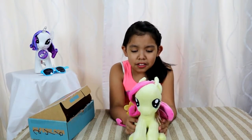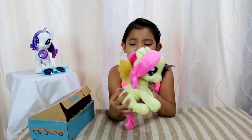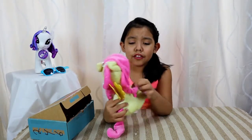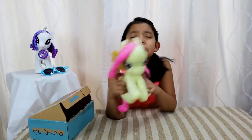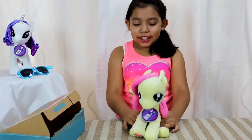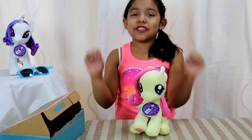So here is Fluttershy out of the little bag. Oh, she's so pretty. Look at her. And she's so soft. And look at her beautiful big hair. It's so sparkly. It's got sparkles on it. Oh, she's so cute. Thank you, MLPBox, for sending me this amazing, adorable Fluttershy plushie. She is so pretty. Thank you, thank you, thank you.